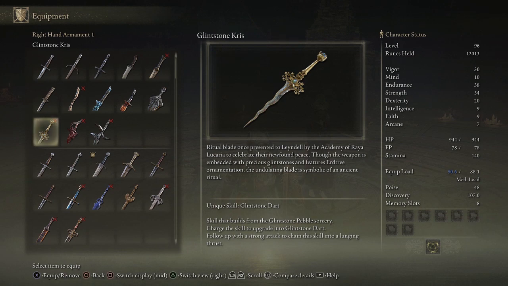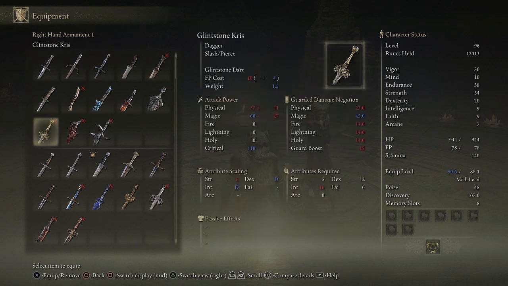Though the weapon is embedded with precious glintstones and features ornate ornamentation, the undulating blade is symbolic of an ancient ritual, and it has a glintstone dart. Charge it to upgrade it, so it builds from the glintstone pebble sorcery, follow with a strong attack to chain it into a lunging thrust. And I do not have the intelligence to wield it, but it scales with strength, dex, and intelligence. Damn.